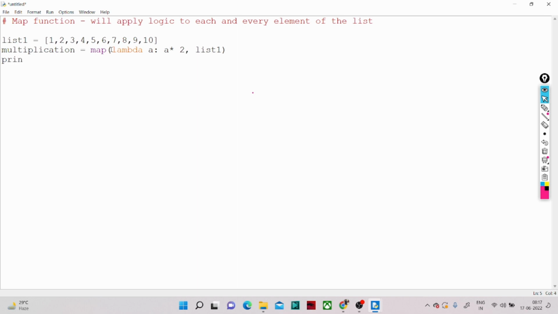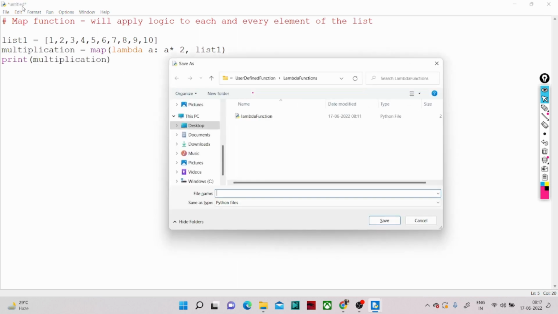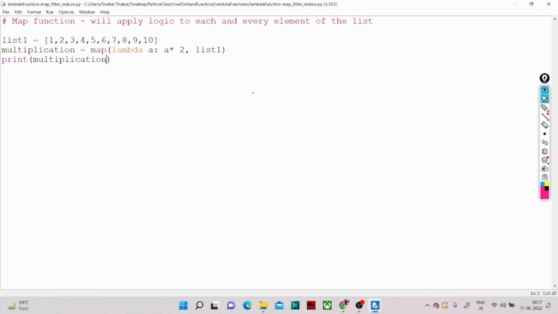Now I'll print the multiplication. Map, filter, reduce. So let us execute.